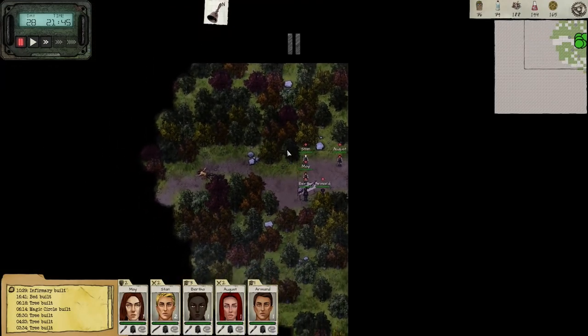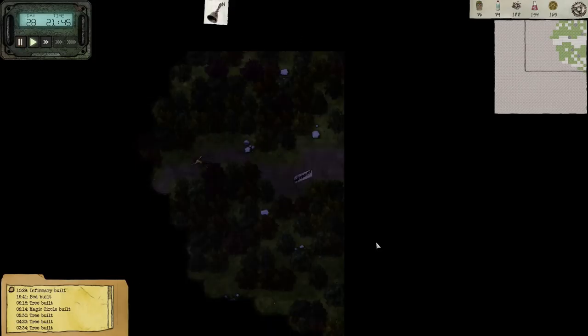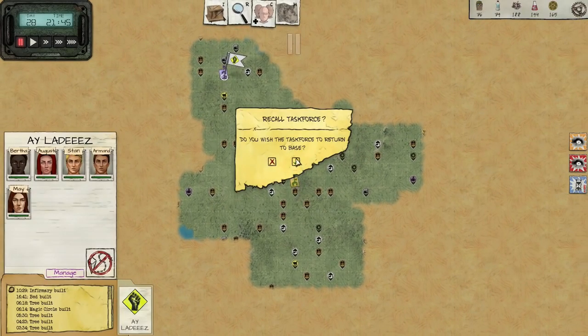Oh, this is actually in an event. This is the event that I lost everybody on. So, guess what? We hit the F1 key. And, come on. Look at that. Just smash that F1 key. We're out of here. Done. Yes, please go back to base. Actually, no, don't go back to base.